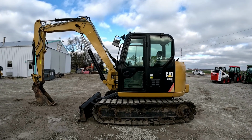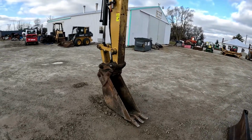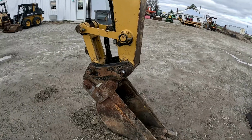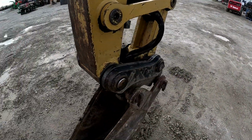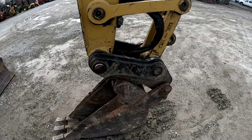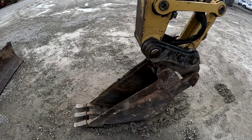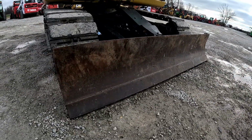The hydraulics are strong, picks itself right up. The pins up here are actually pretty darn tight. I think this one maybe looks like at some point not too long ago it has been replaced, but up here these pins were nice and tight. There's a little bit of play in the coupler. Honestly, that's pretty much par for the course. There's always a little bit of play in these couplers. The blade is very straight, as you can see here.